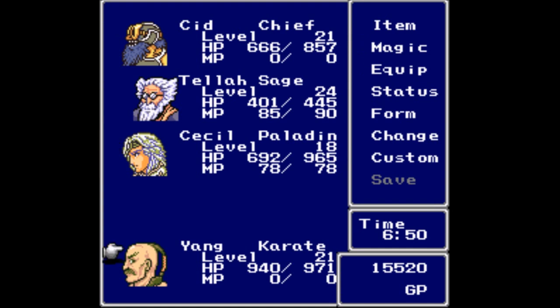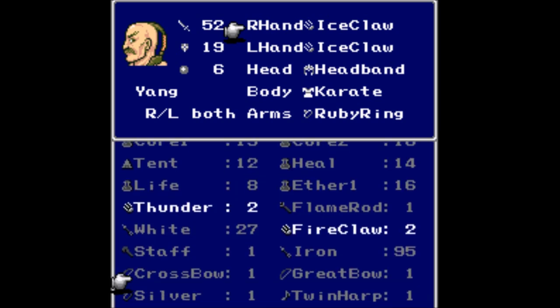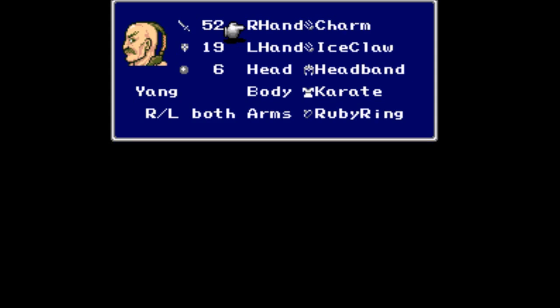Now, those need to go on Yang immediately. He is both-handed. He's ambidextrous, so it doesn't matter where it goes. I'm going to put it on the right one just because I like right-handed people better.